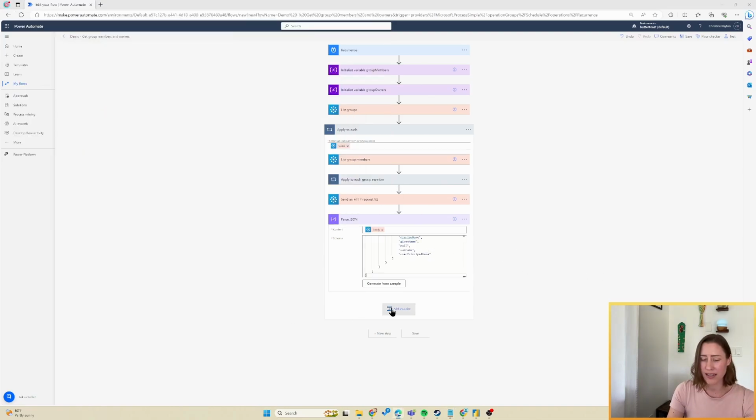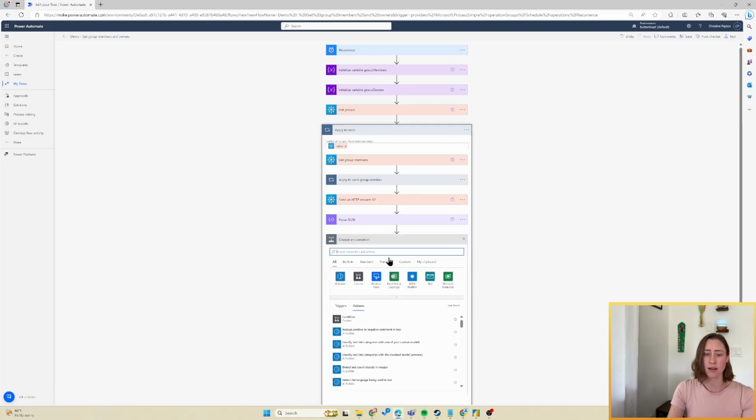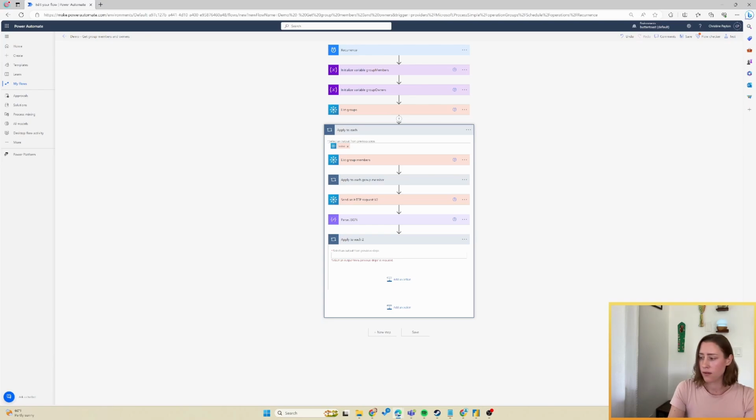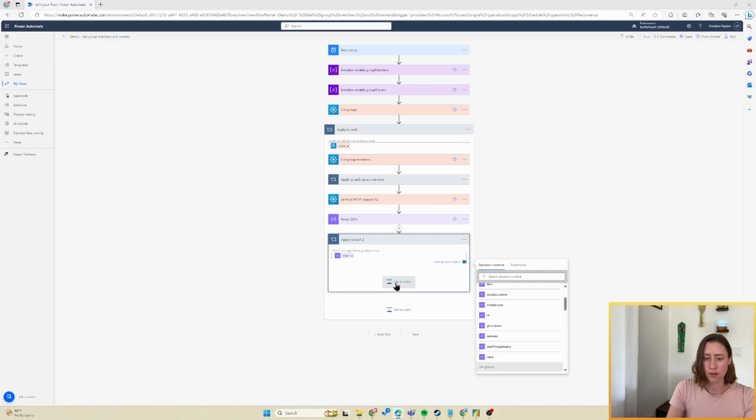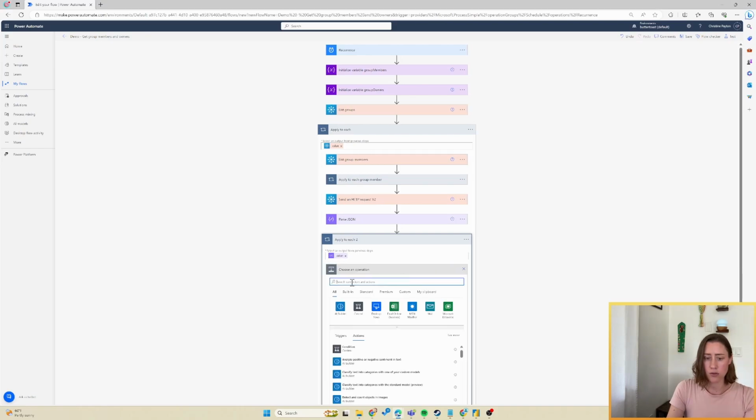Now we're going to do kind of the same thing that we did under our group members step, which was to add an apply to each loop. And then for each value in our body from our parse JSON step, we are going to append to array variable.